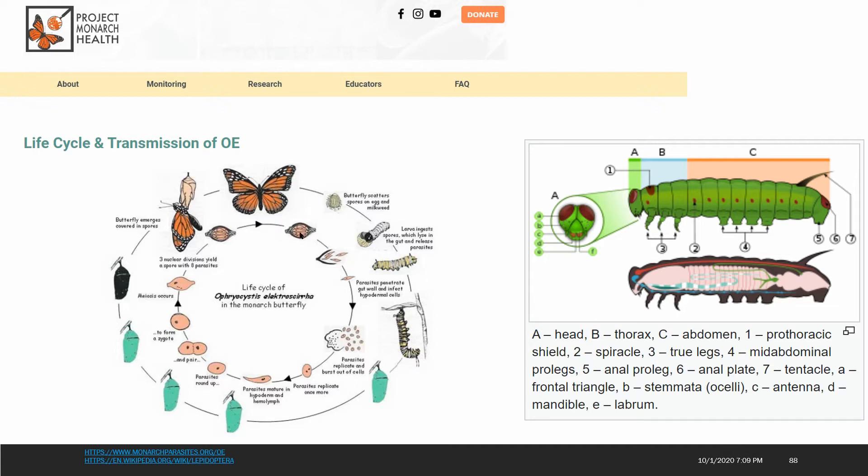A quick review of the OE life cycle: the little football shaped amber spores are shown here. They basically have to be ingested by the caterpillar. The caterpillar is basically a stomach on legs, and once the spore is ingested it finds its way to the skin of the caterpillar, especially in the back portion where the fat is usually accumulated. This is sort of the beginning of the cycle. At some point in order to get infected the caterpillar needs to eat or ingest the spore, and the spore came from another butterfly.